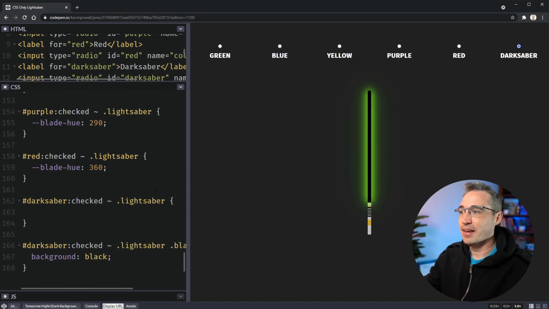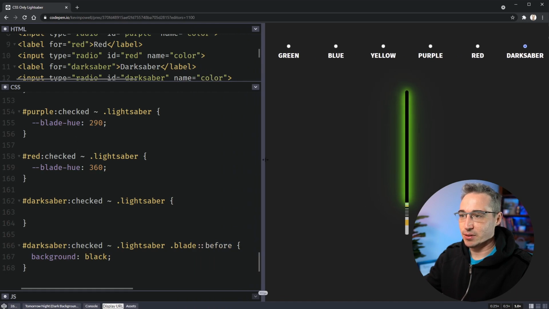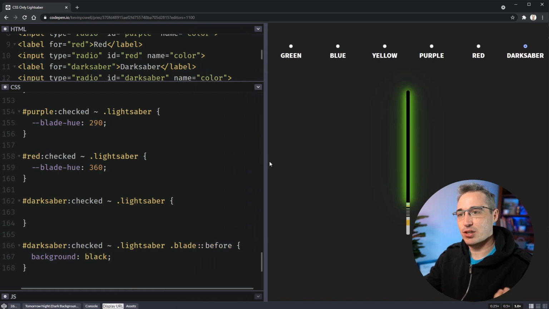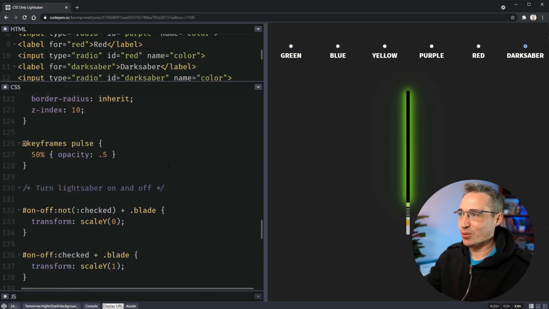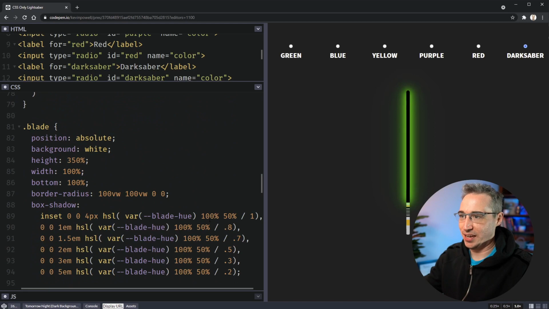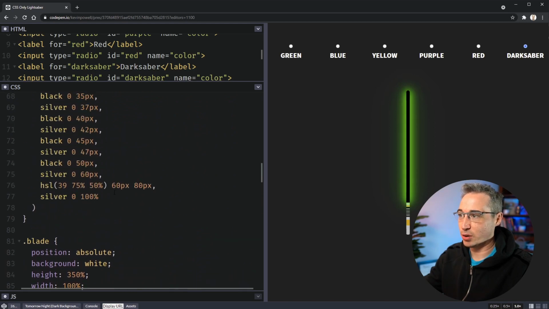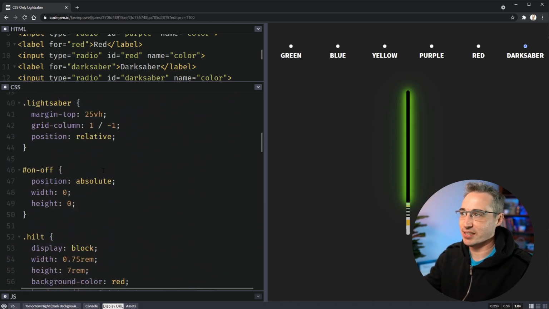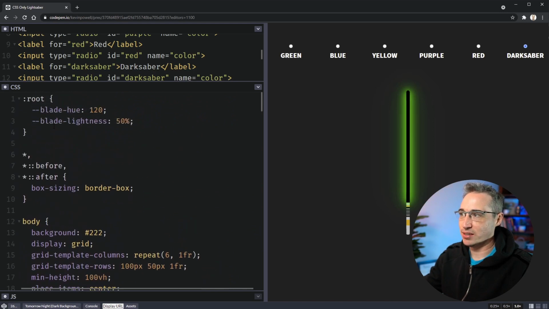black blade. But for the lightness of my lightsaber, when you're using HSL, you can go around with the hues, but there's no white hue. White is done with the L, the lightness. So I can't actually come in and change the color of it, or you can change the color of it, but I can't change the lightness of it. But what I can do is here have a blade lightness at 50%, which is again where you want it for pure saturation of colors. But what we want to do is modify that.